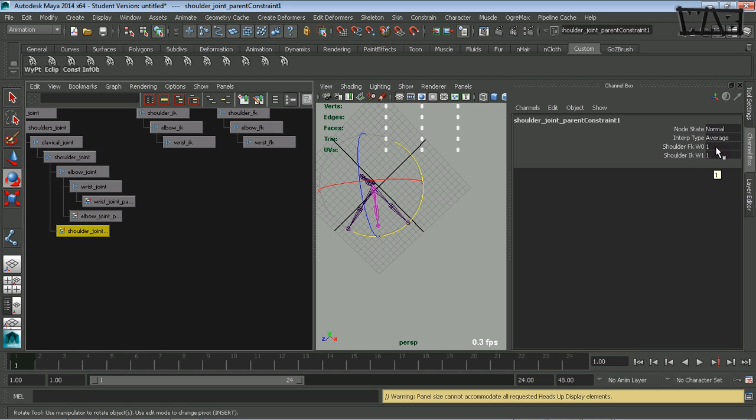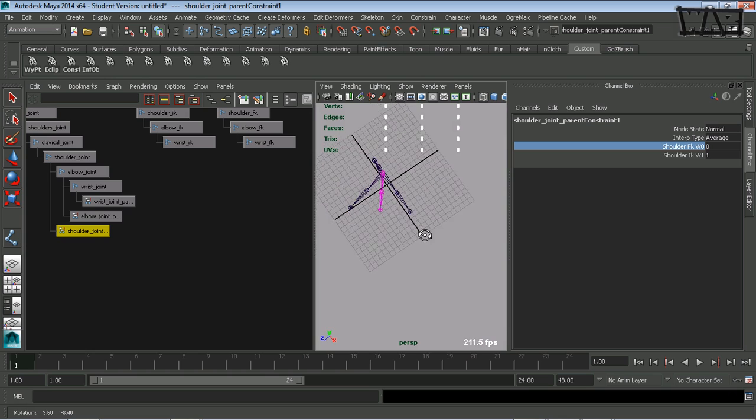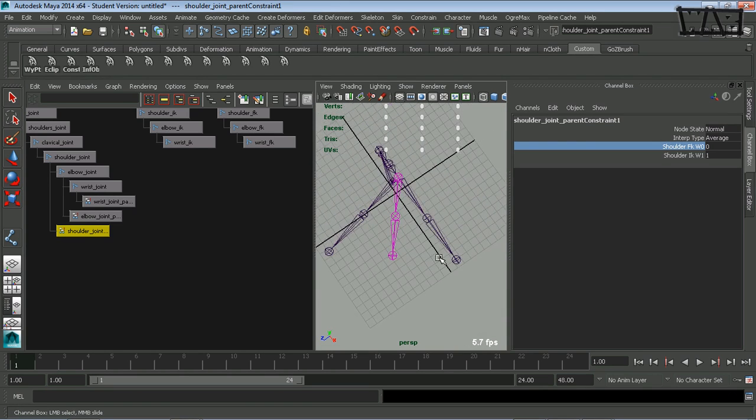Think of these as weights, just like in your skinning. You have a 0 to 1 value that can be applied to all the different vertices on your smooth skin, on your skin cluster. Well, you can change these also so that if I turn one to 0, then it's only going to follow the other one.